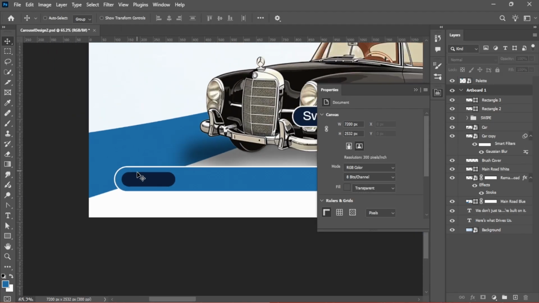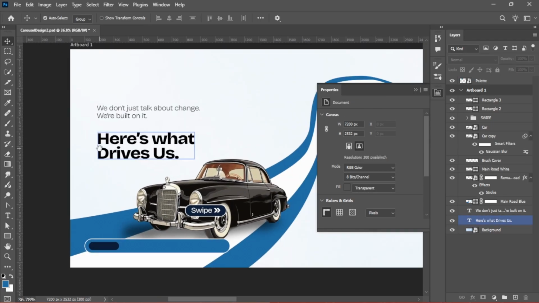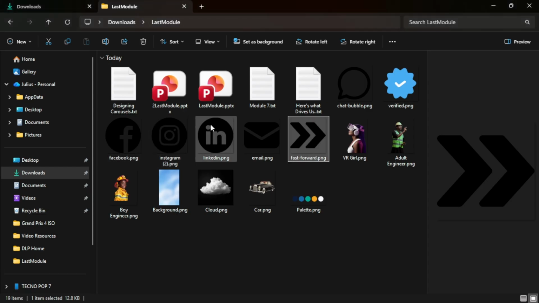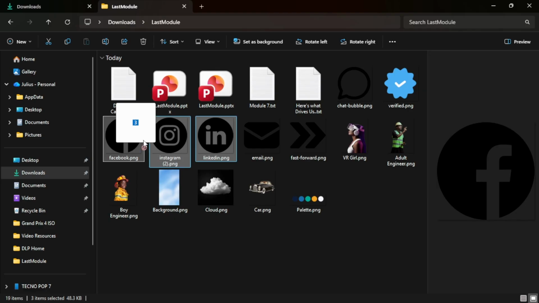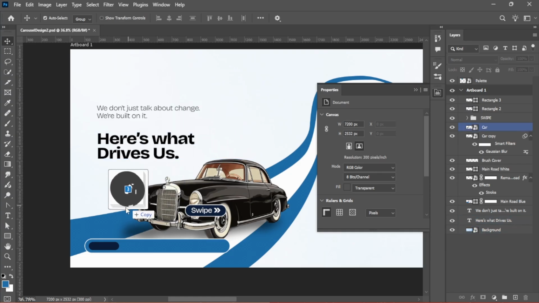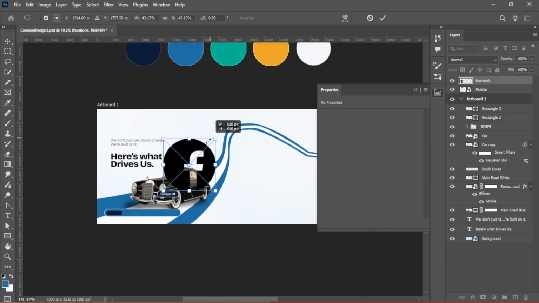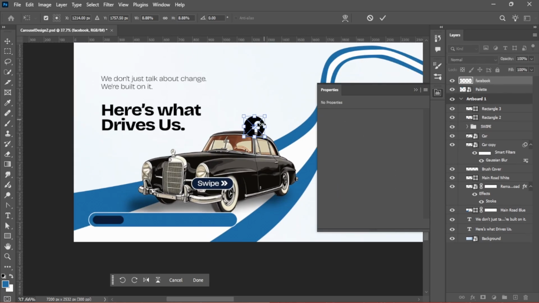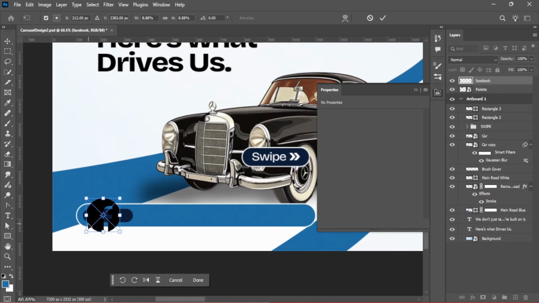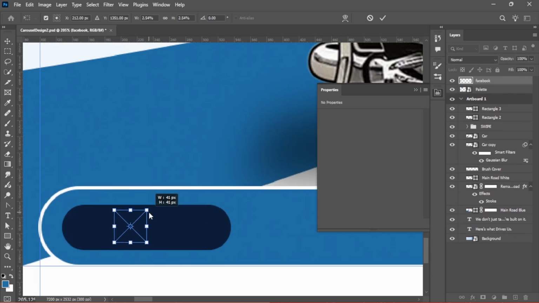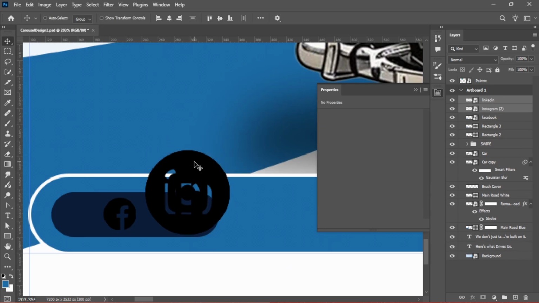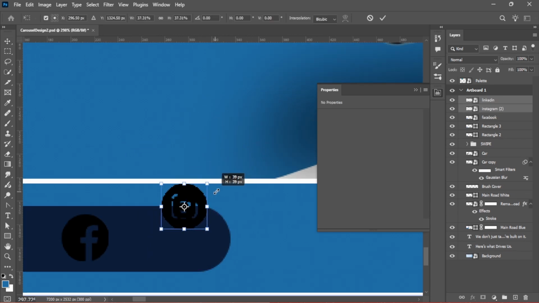I'm just trying to design like the section for social media handles, so you can just follow along, do exactly what I'm doing, and you get it. It's not complicated or complex. So you come here, bring in your 3 social media icons: Facebook, Instagram, and LinkedIn. Let's reduce it and bring it here, reduce it also.